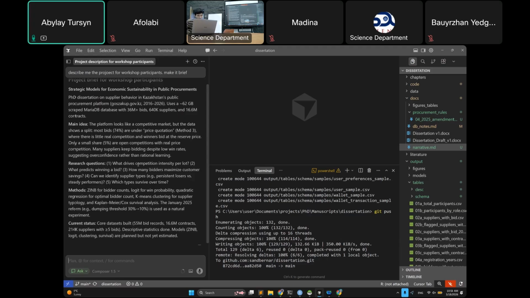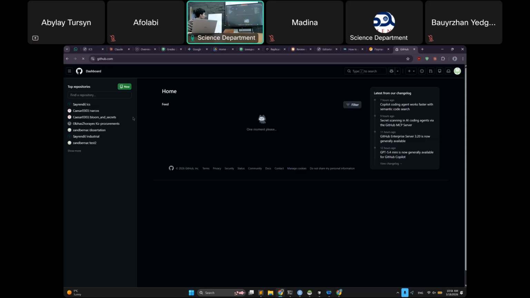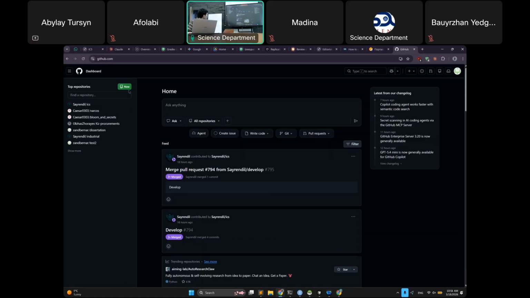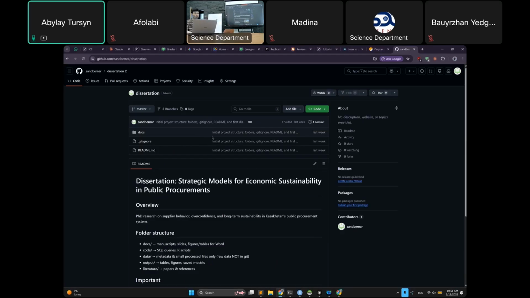Also, I'm working with this project in GitHub. I will not walk you through how to work with GitHub, but briefly, this is the repository for the projects. So here, my dissertation. Why is this helpful? You just store your code, all of your work in the cloud. This is useful, and when you want to collaborate, you can give access to your partners, and you can make it private or open the project so you can share. Still, as you see, I didn't upload all the latest changes, but I will do it later.